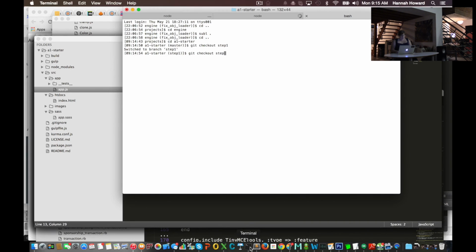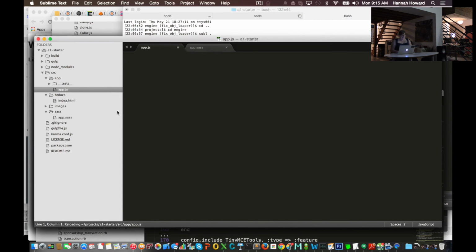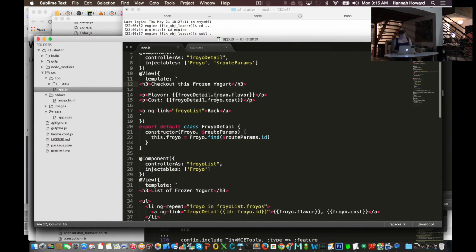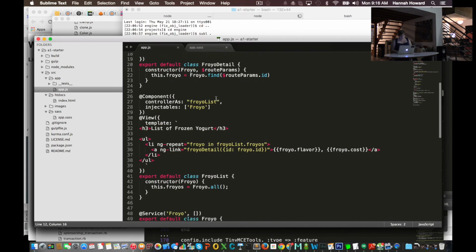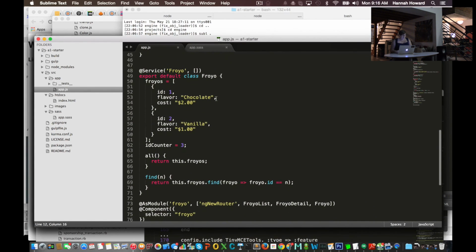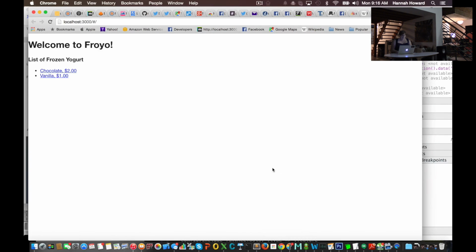Right now I have the top level app component, a service, a Froyo list, and a Froyo detail, right? So pretty simple. This is all running with Angular 1. The only other change I'm going to do, just to show you that it works, is put things in other files so that I have a nice clean top level file, and then I'm importing the other stuff from other files.